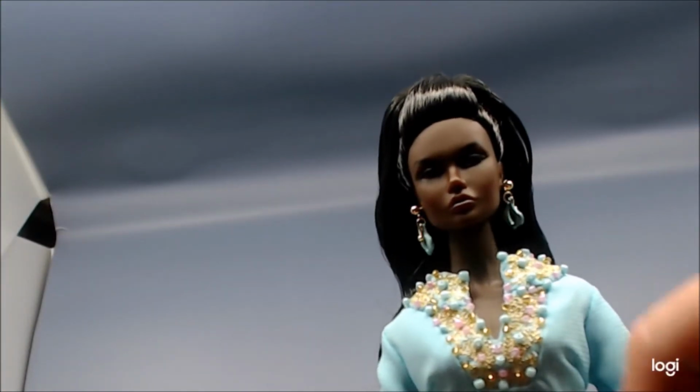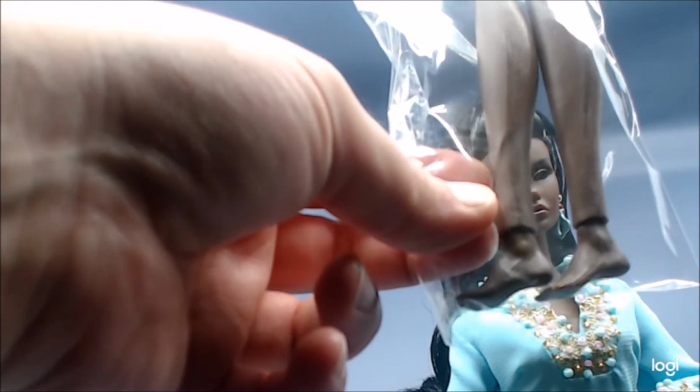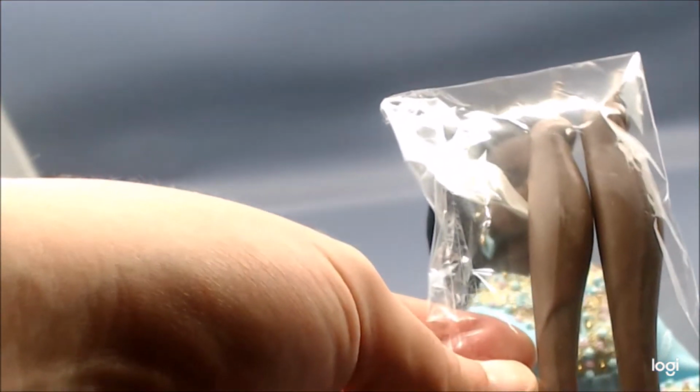It's a very cute little ensemble. It's the only ensemble she comes with. She doesn't change out of ensembles. She does, however, change legs. I've never done it. I'm not going to attempt it, but here are the flat feet and the leg.